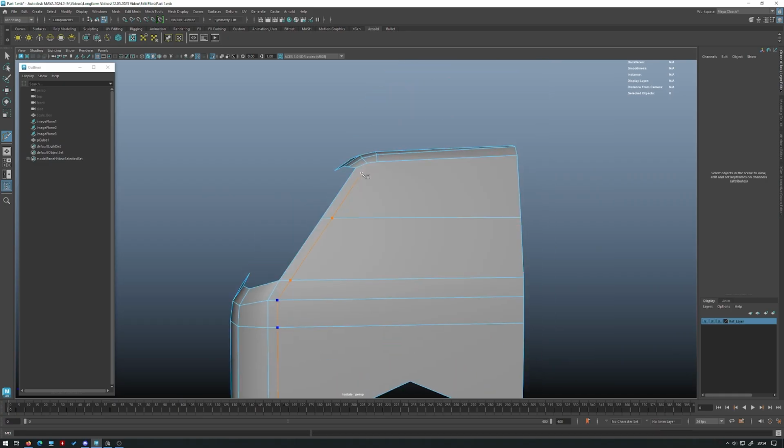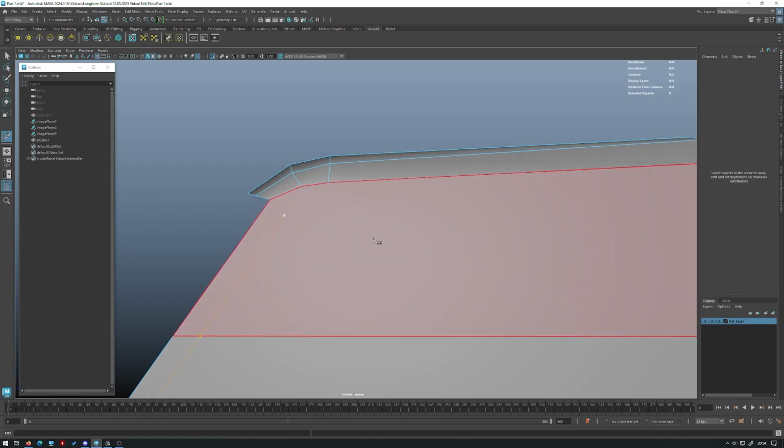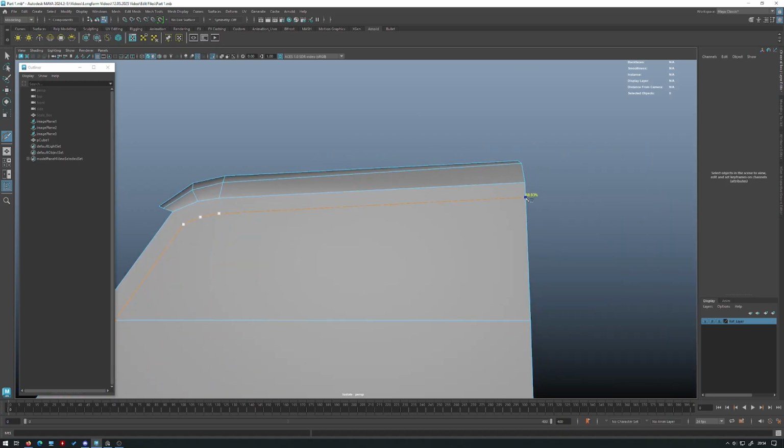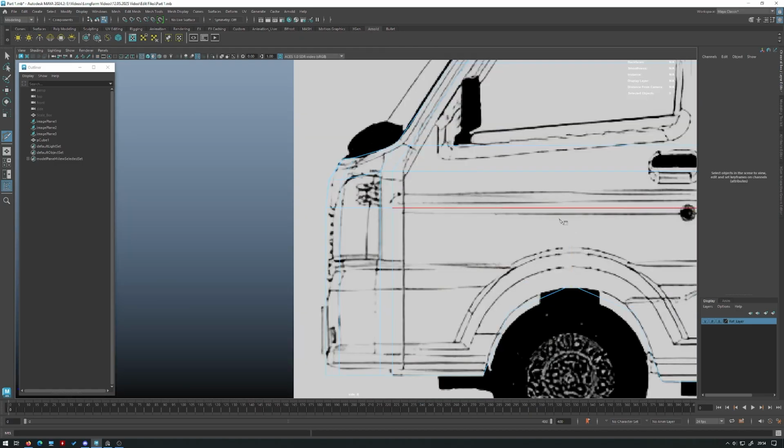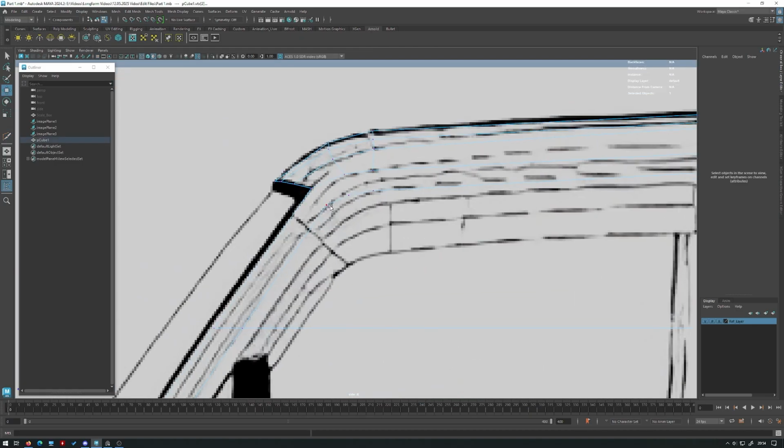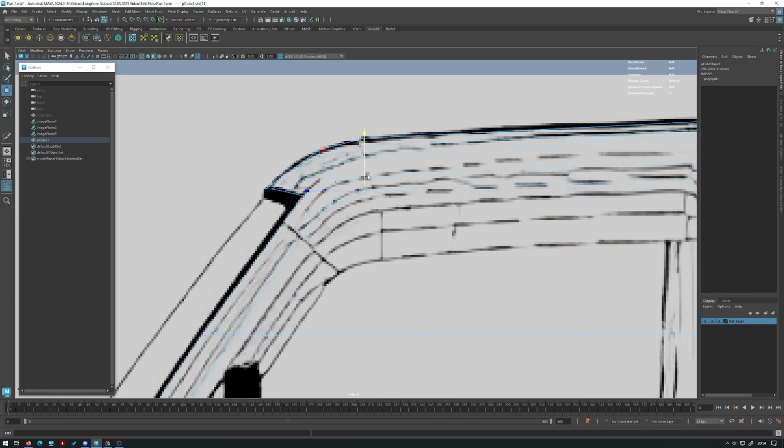We're going to create another edge loop in here that we can pull out to add our curvature. I'm just going to make sure those lines line up with something on the blueprints, just so that's not looking too funky.